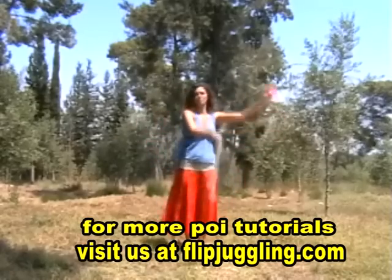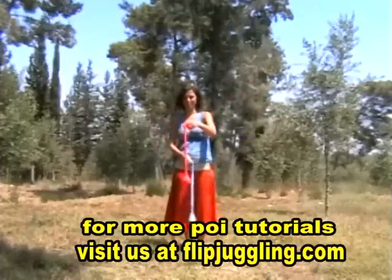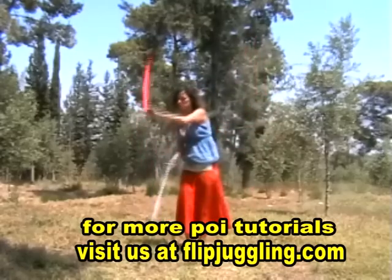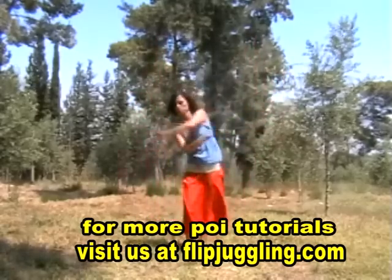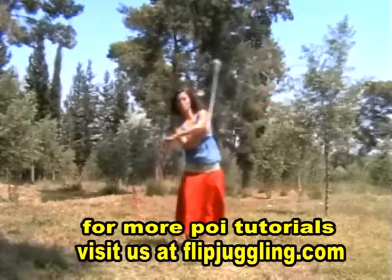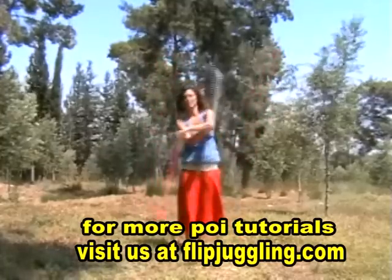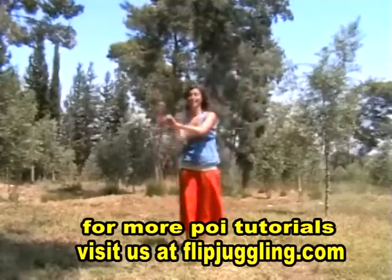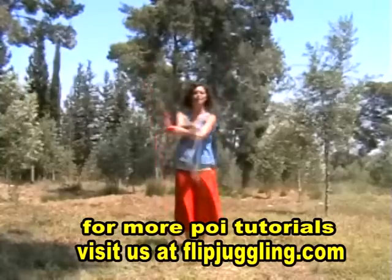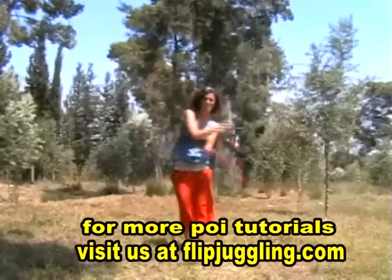And when you're feeling comfortable with that, think about adding the other poi. Cross and open, cross and open. At the moment, I'm really exaggerating the arm movement. You can actually bring the arms closer together and make it more of a wrist action. But it's exactly the same move. Cross and open, cross and open.